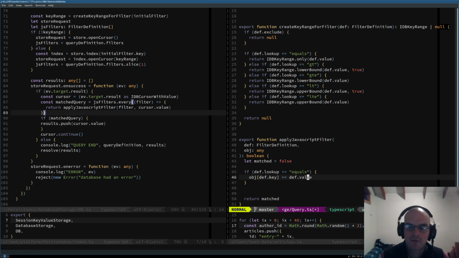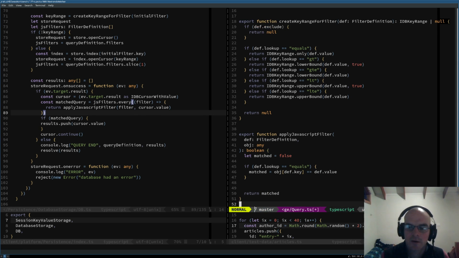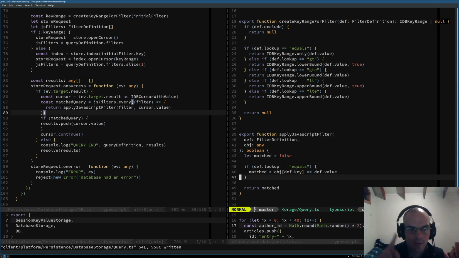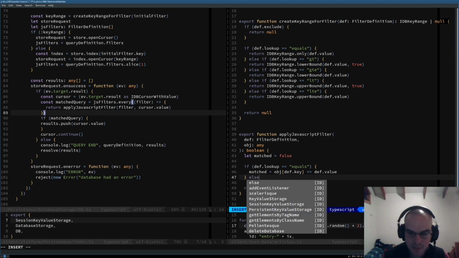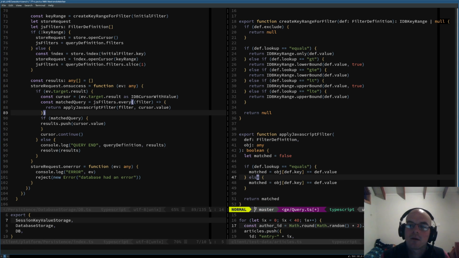That's what we're looking for. And we can go matched equals that equality, right? So that's number one. All right, what's number two? Greater than, equal, etc. Let's go through all of these.